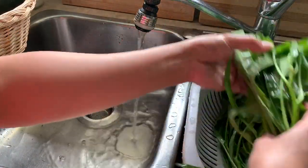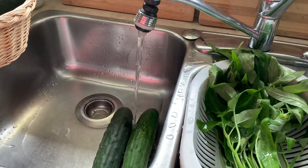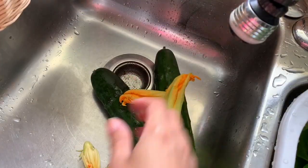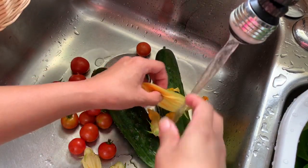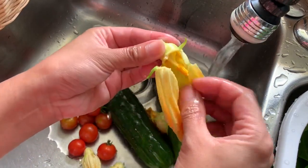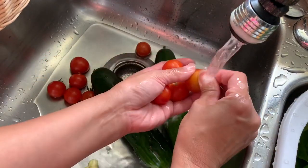Now let's prepare our vegetables freshly harvested from our garden for a satisfying lunch. Tomatoes, cucumbers, and zucchini are among the most common vegetables to plant in a garden. They are very easy to take care of, perfect for a new gardener. And if you haven't been enjoying your male zucchini flowers, you're missing out. These flowers are very delicate in flavor and are delicious.